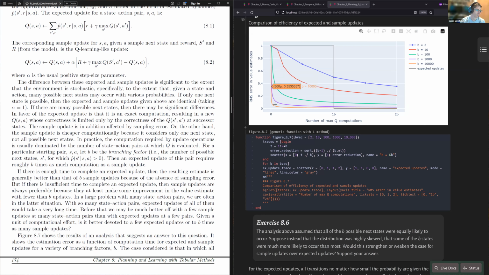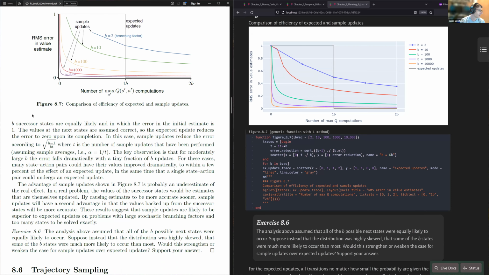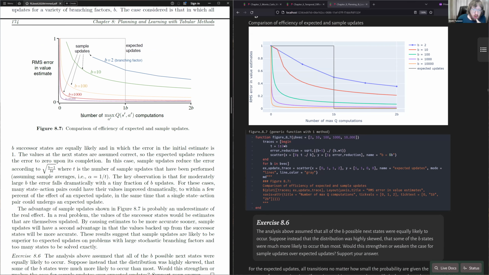So it should actually converge even faster than it's shown here if it's skewed. And most environments will be quite skewed. So the point is that as good as sample updates look in this diagram, they're probably even better than this practically, because we often have skewed probabilities.